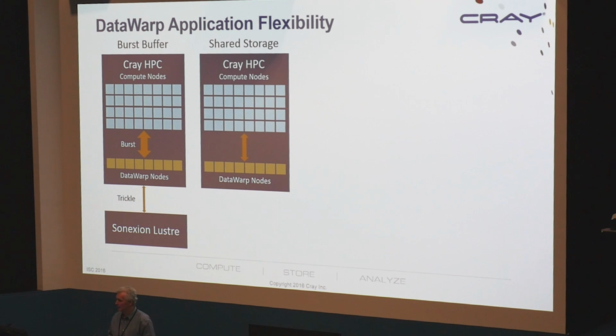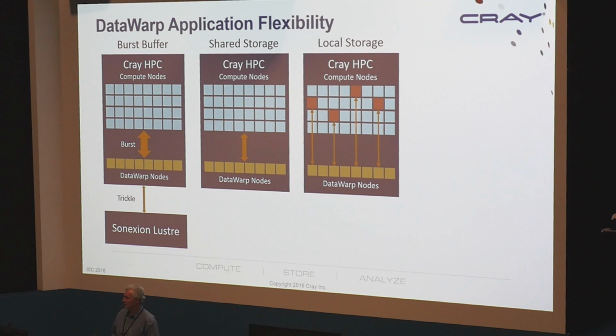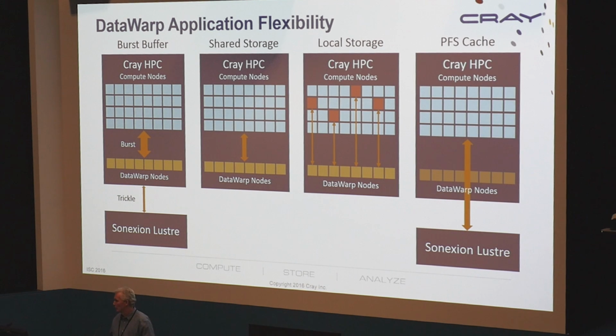And I've already talked about the shared storage area, in this case using a series of DataWarp nodes in a parallel configuration being read and written from a group of compute nodes. As local storage, each individual compute node could have it as its own private little work area, or even a swap area. So there are multiple ways that you can use it. And finally, what we're working toward is having an option for a parallel file system cache, such that as users write their data out, it actually goes to the DataWarp node first, and then it gets trickle synced out to the file system.